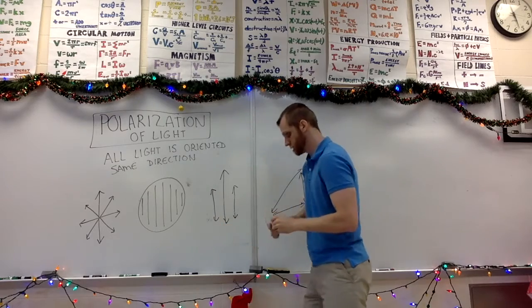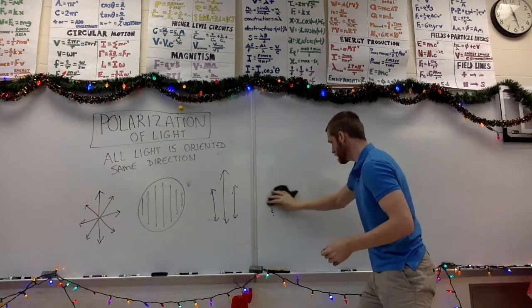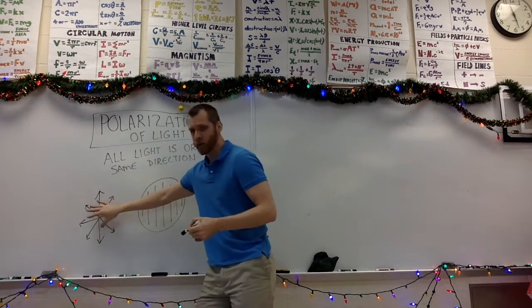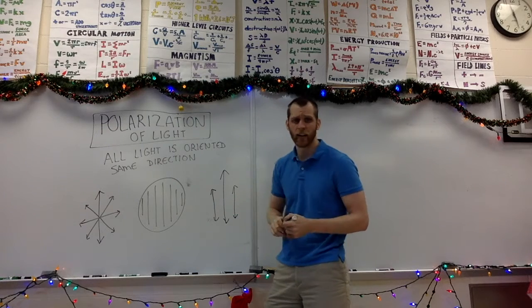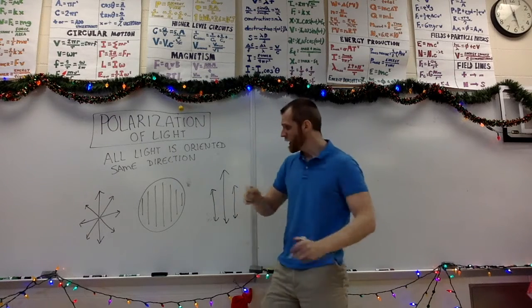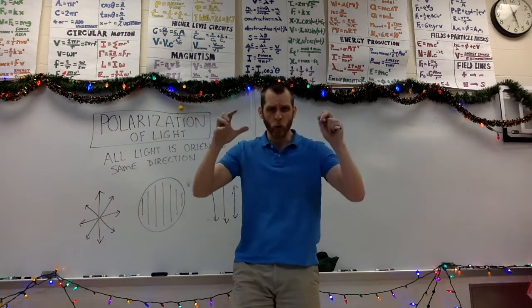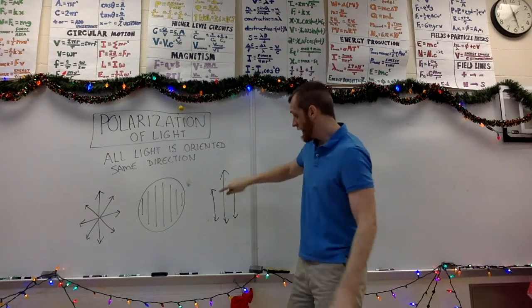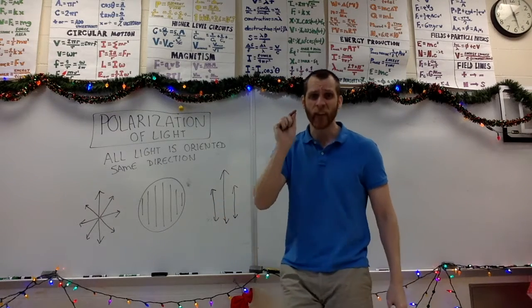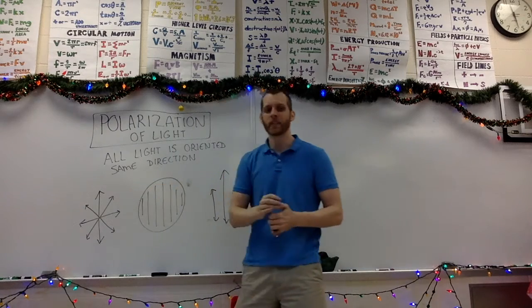So here's what we have. We started with this much light initially. It goes through this filter, and we end up with this much light. And it turns out, if you were to add the lengths of all 3 of these arrows up, add the total length of those arrows, and compare it to the total length of these 3 arrows, the length of these arrows is half as long. The total length of all 3 arrows ends up being half as long as those 3 arrows.